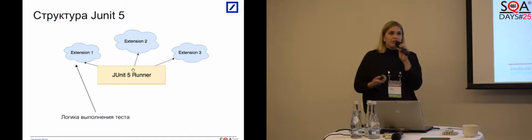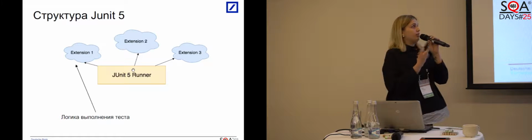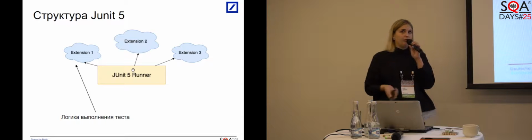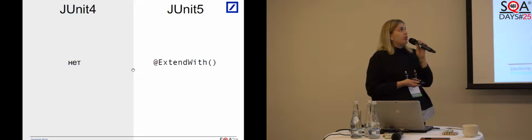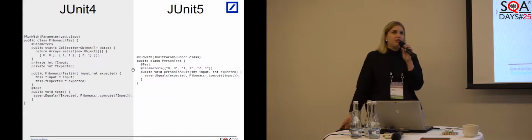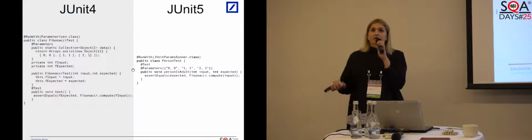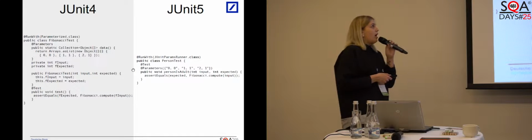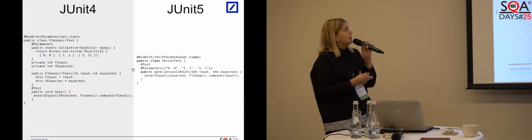In JUnit 5, everything is based on extensions. Extensions are classes that you can flexibly add and take away from the corresponding runner. In the runner itself, you have only the basic logic that you don't want to change. In addition to extensions, JUnit 5 has a wonderful implementation of parameterization of tests. In JUnit 4, you need to use a separate runner, but in JUnit 5, the logic is already built inside the framework. The tests are not so heavy.